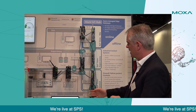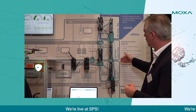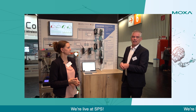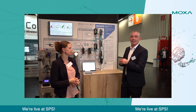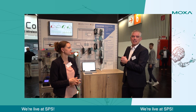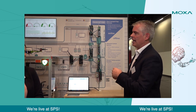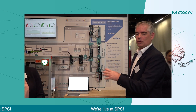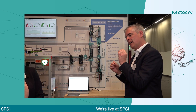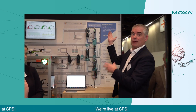They come with different levels. At the very bottom is the process level where the actual production machines are located. Then you see the control level, supervisory level, and site level, covering things like SCADA systems, MES systems, and then the rest of the company's IT infrastructure, including the cloud. A security concept that many companies use in this area is called IEC 62443.